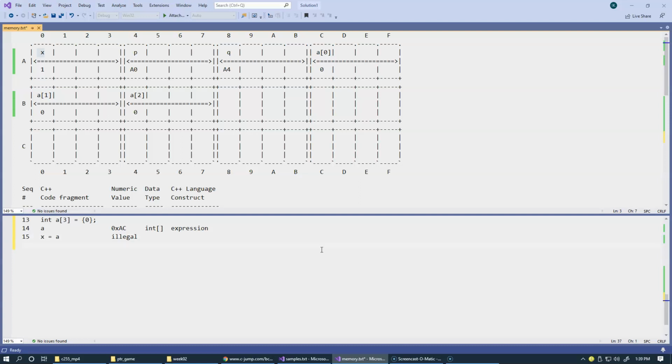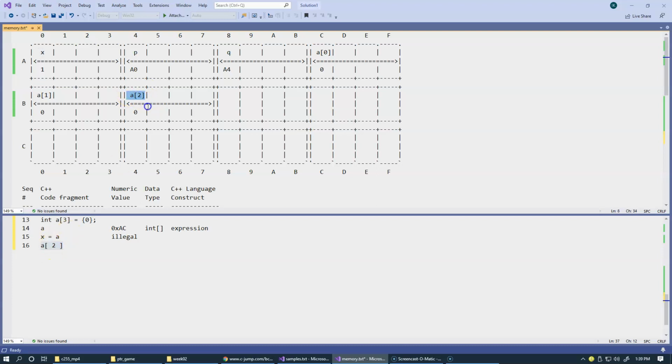Number 16. If we use a notation for an array element, of course, using the subscript operator will dereference this address that the array name represents, and altogether will give us access to the values stored in this element of an array.